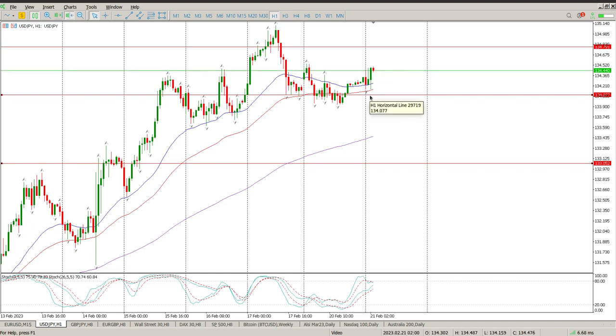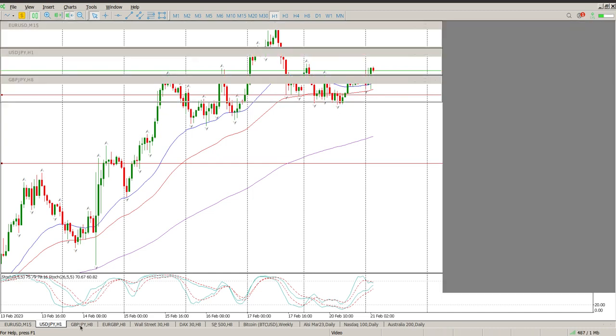This is a level to watch, which we spoke about yesterday. We did get a bit below it, but didn't really break down below it and come back and test. But this level is still in play, that's 134.077. So for me, the dollar is still a sit on hands. No real direction there out of the dollar right now.